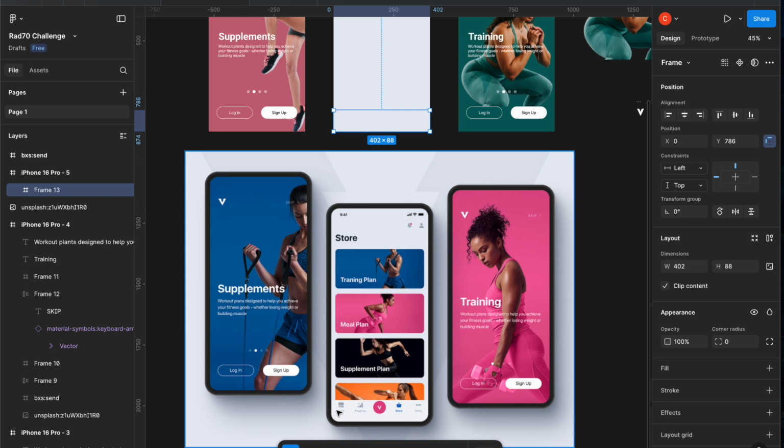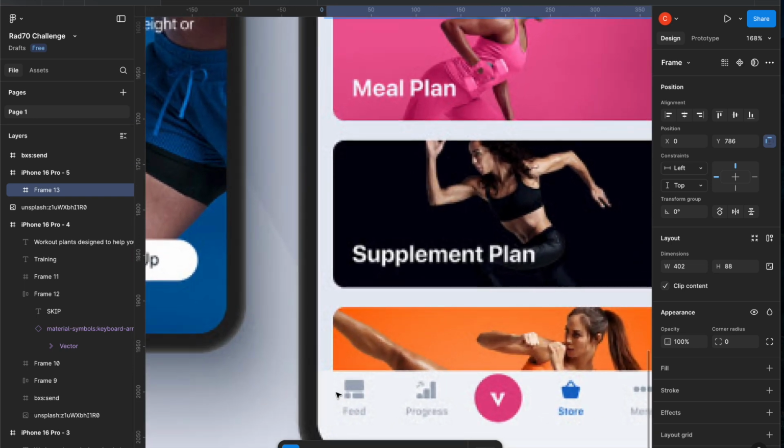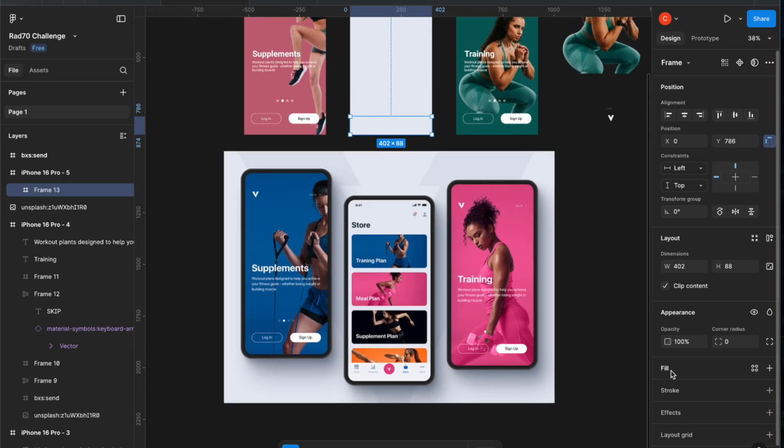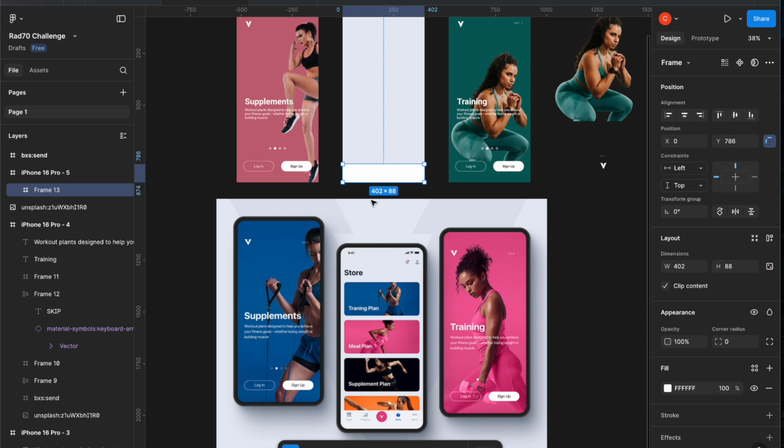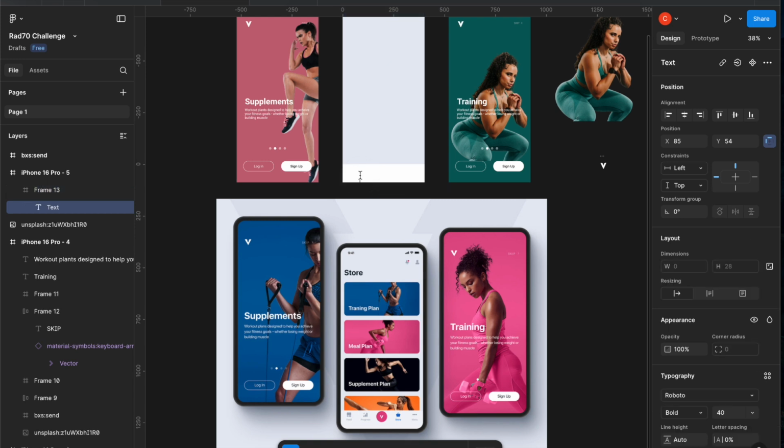So it does appear that it is fully white and the background is this gray color. So I'm going to add a fill and it will be white. All right. Then, where do I want to start? I'm going to start with words. And then icons. So, starting with text.